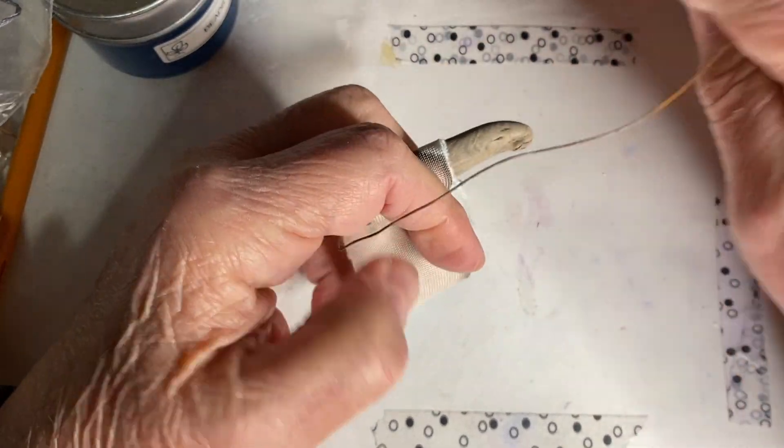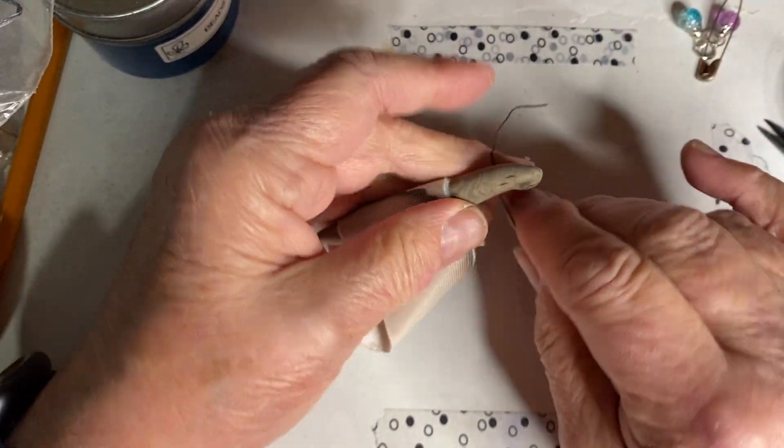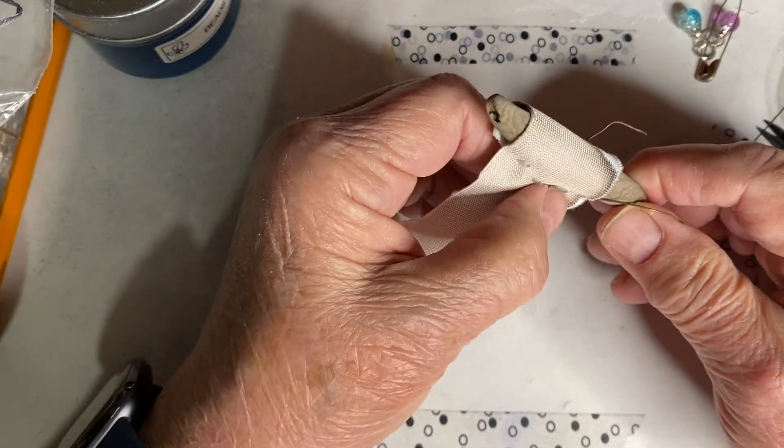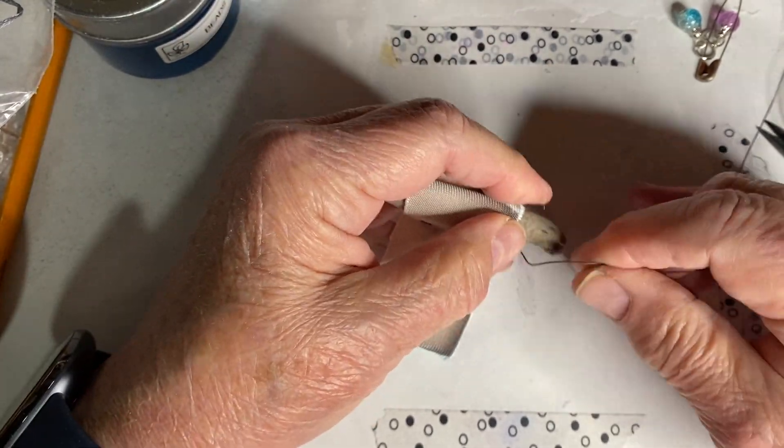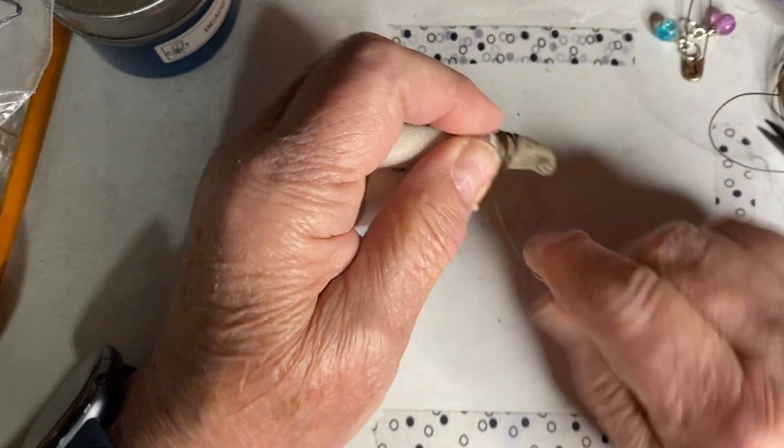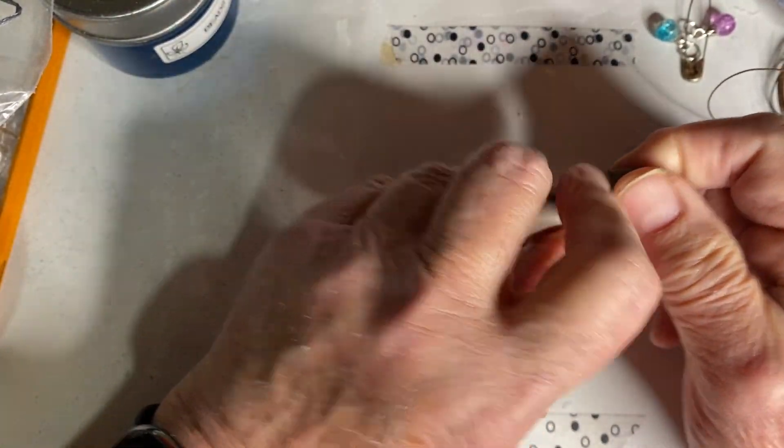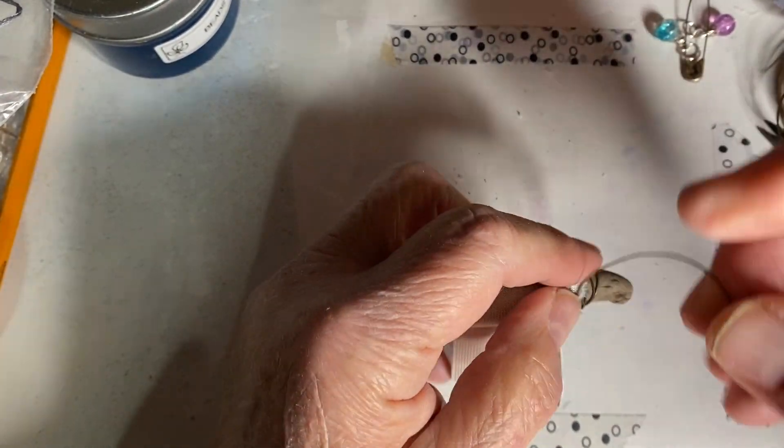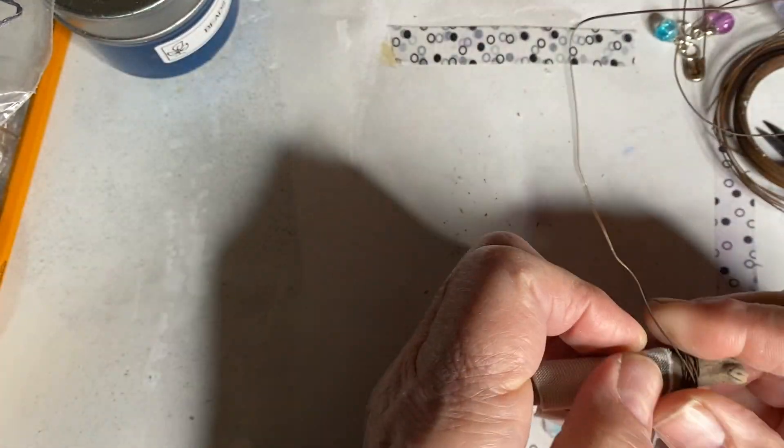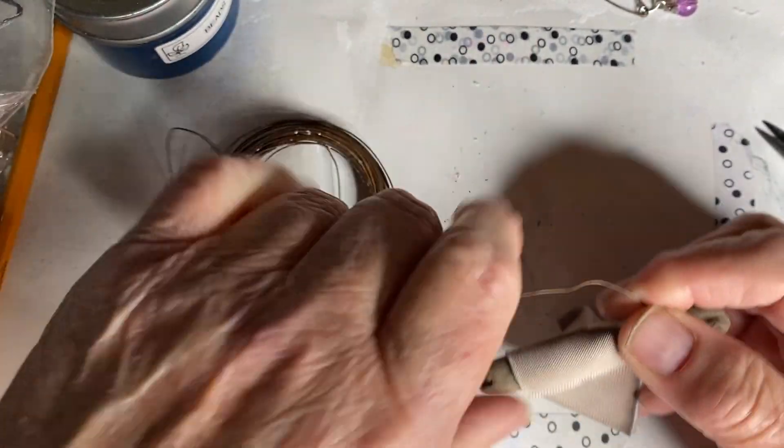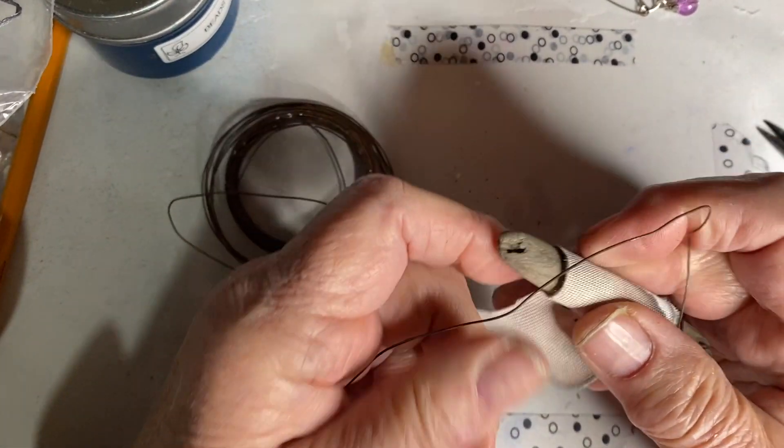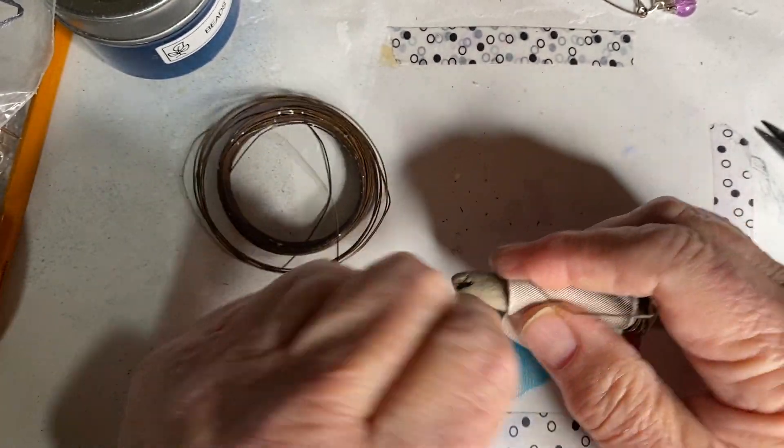Okay, so I'm going to take the wire and I'm going to wind it around this driftwood, and then I'm going to make a loop as part of, you know, like a hanger, and I'm going to wrap it around this side.